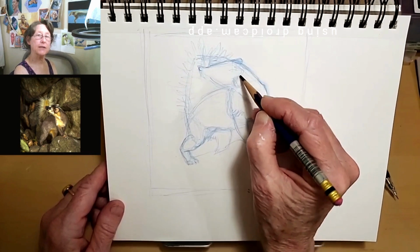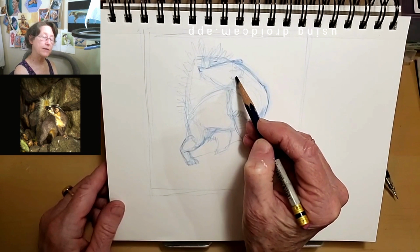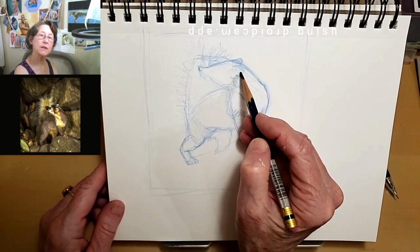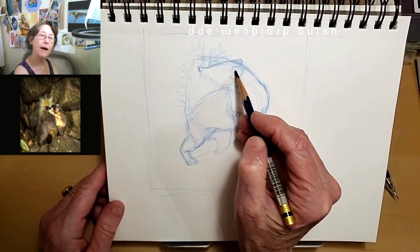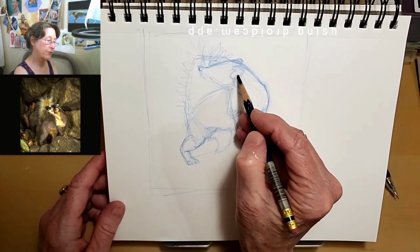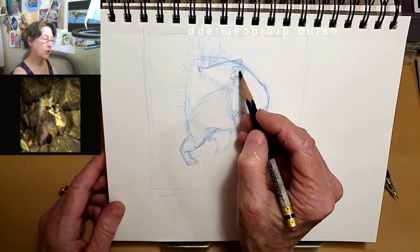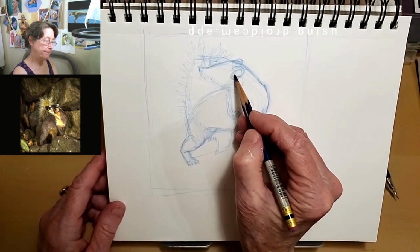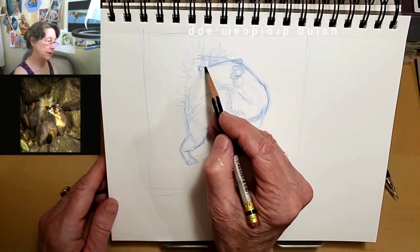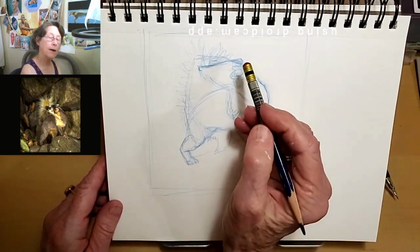So now we can get into details like these patches of color that he's got and the shape of his cool ear, which is kind of like a mouse's ear. He's a member, as you might guess, of the weasel family, the mustelids. They're a big family. I've got weasels and stoats and badgers and skunks, otters, all kinds of fun animals in the mustelid group. Honey badgers, you may have heard of them.